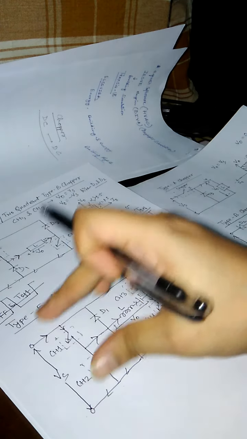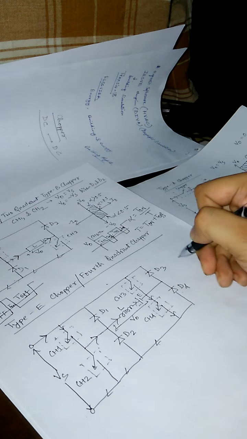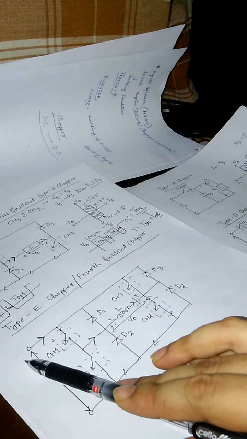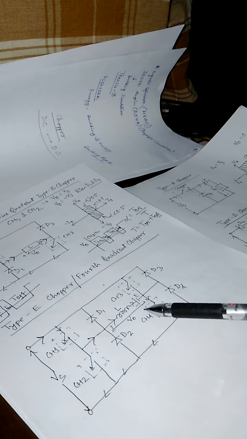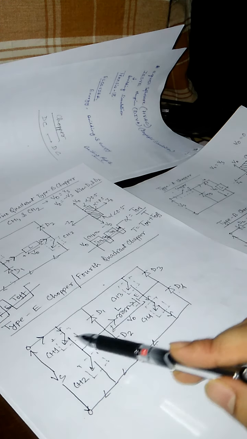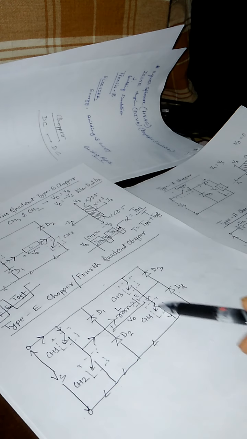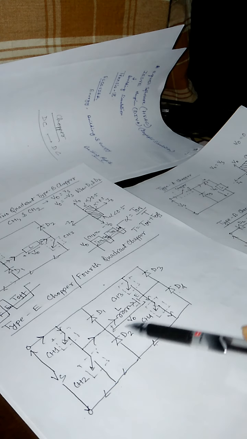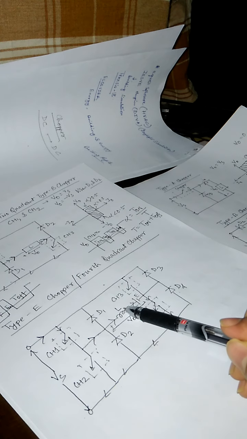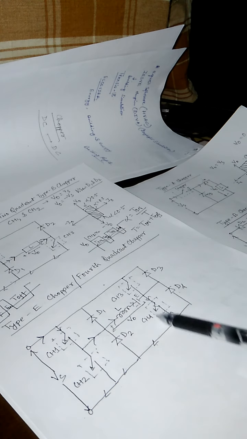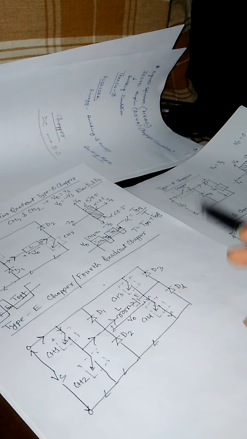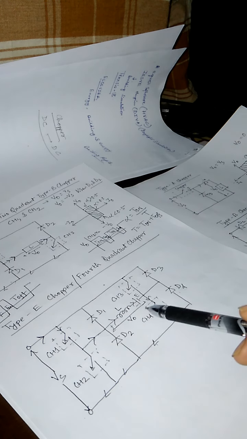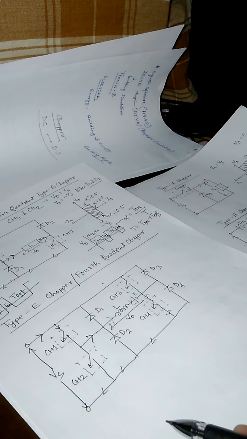So that means V0 is positive, V0 equal to Vs, and the current is going from source to the load side. So I0 is obviously treated as positive, and when CH1 is in non-operating mode, the current is freewheeling through this part, that is CH4, D2 and L. So the current is again in the same direction as before. So this is called the positive direction of current, V0 and I0, and it is first quadrant operation.